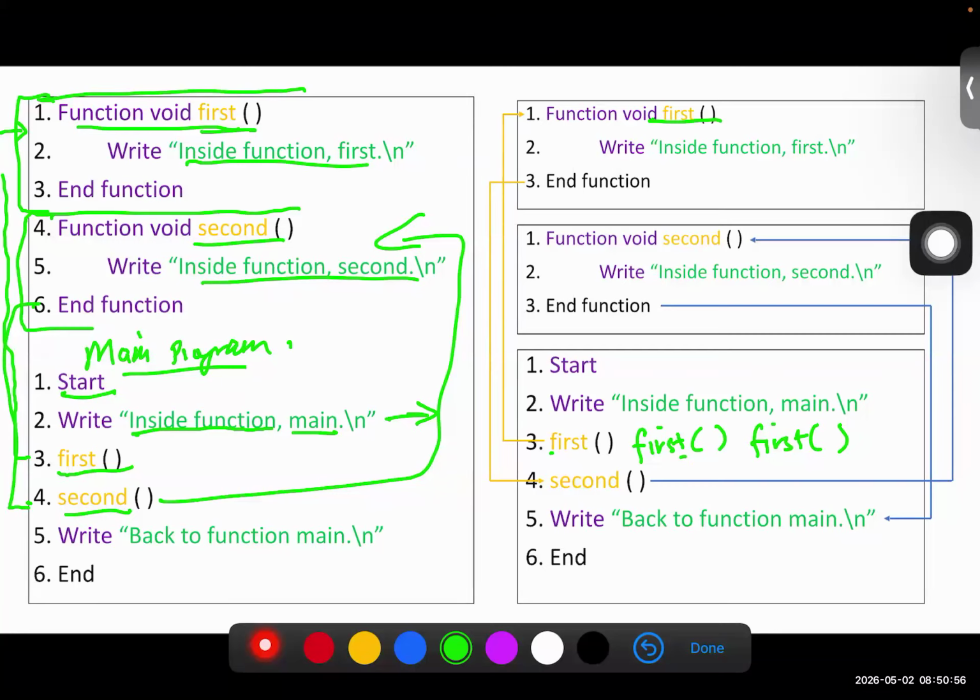Are we okay? So if we start with first, when we call it, it will work. And before it goes to second, if we started with second, it will go to second first, and then go and do first. If we didn't include first and we only included second, it will only go and run second.